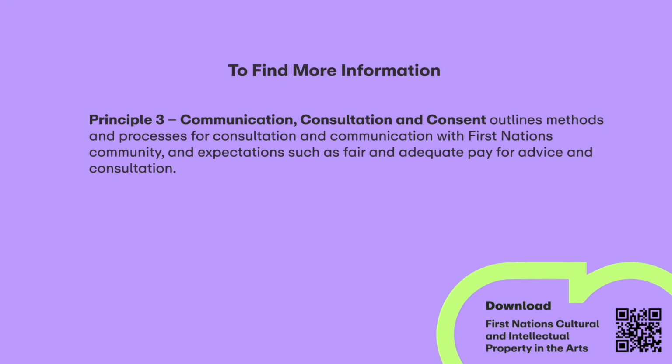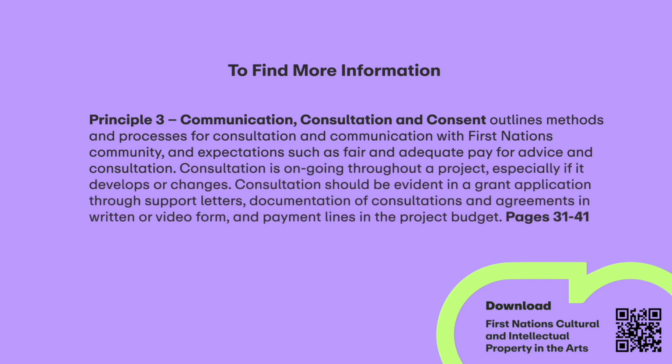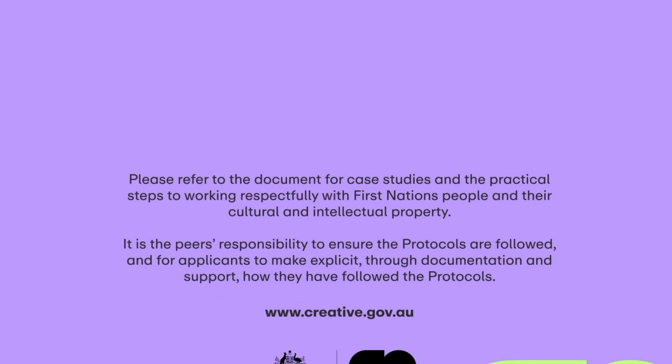To find more information, Principle 3, Communication, consultation and consent outlines methods and processes for consultation and communication with First Nations community, and expectations such as fair and adequate pay for advice and consultation. Consultation is ongoing throughout a project, especially if it develops or changes. Consultation should be evident in a grant application through support letters, documentation of consultations and agreements in written or video form, and payment lines in the project budget. Pages 31 to 41.